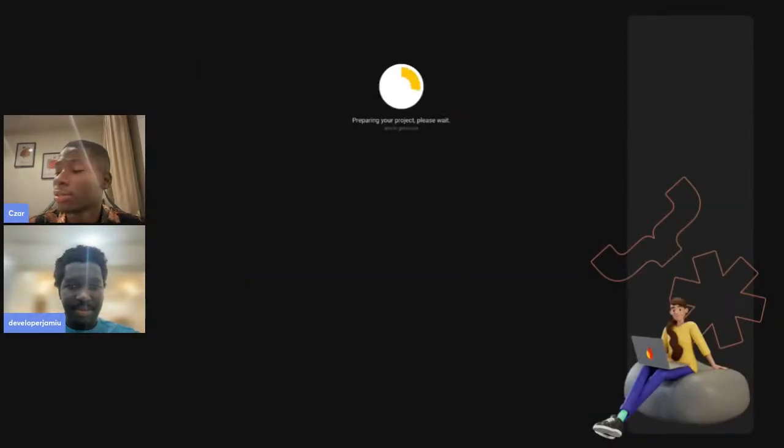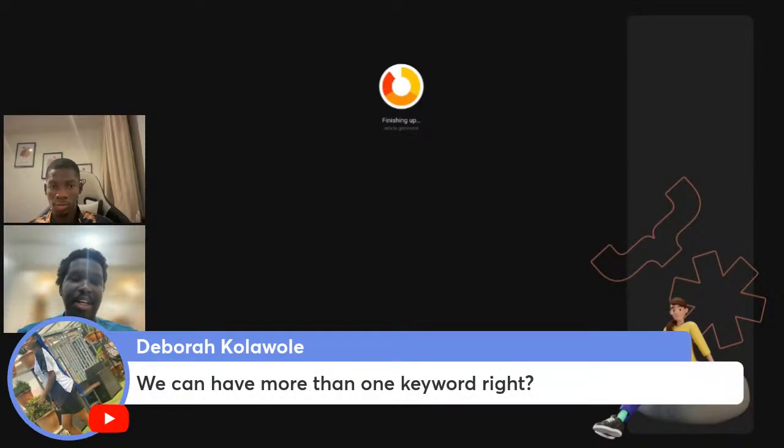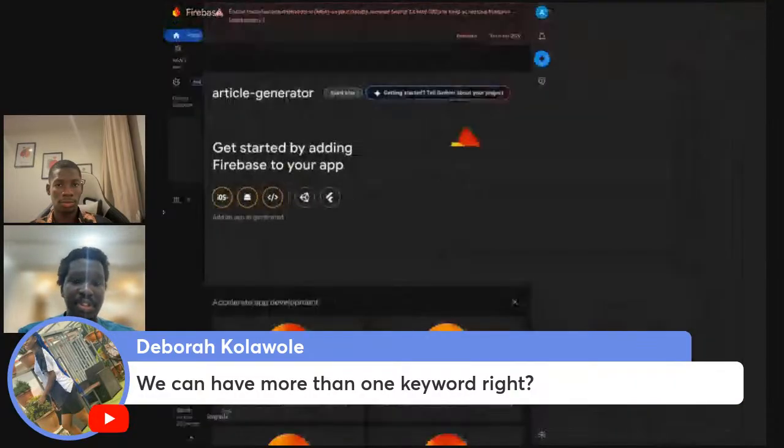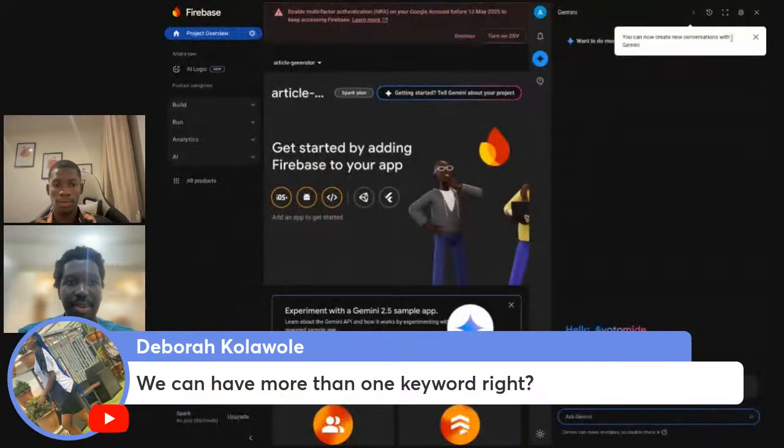I think somebody asked if we can use more than one keyword, right? That was a while ago, but yes, we control our prompts, so we can even add more phrases. We can add a phrase like Flutter flavors, or maybe explaining Flutter flavors. And I think that prompt should be able to help us generate ideas based on that.